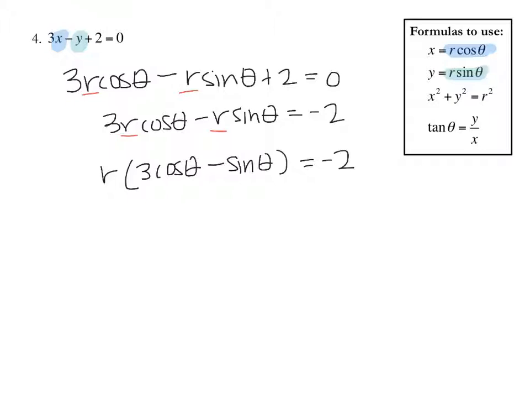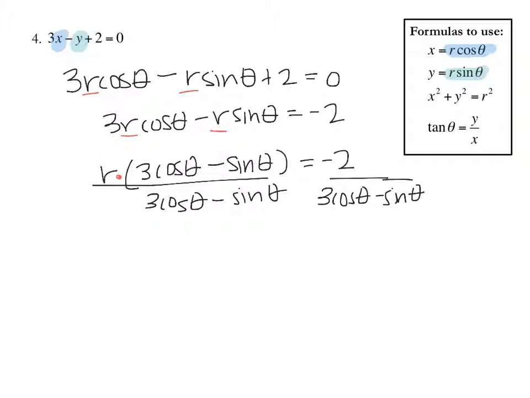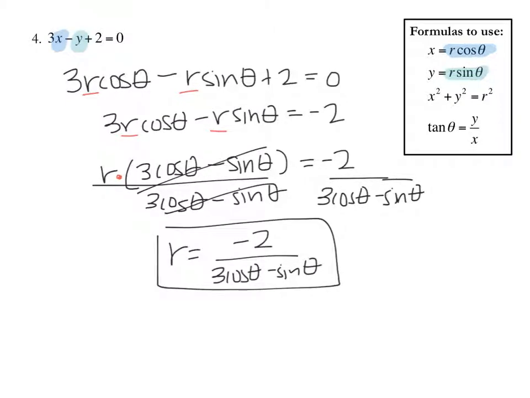And now it's recognizing that we only have really one step left here, is the r is being multiplied by that whole group that we pulled it out of, so we can move that whole group to the other side simply by dividing to cancel out the multiplication. So it's going to be divide by 3 cosine theta minus sine theta. We got to do that same thing on this side. These guys cancel, and we get r is equal to negative 2 over 3 cosine theta minus sine theta. And that's our simplified answer. We're not going to do anything, there's nothing easy to do trig-wise with the things on the bottom. There's no easy rules to follow, so we're just going to leave them there.